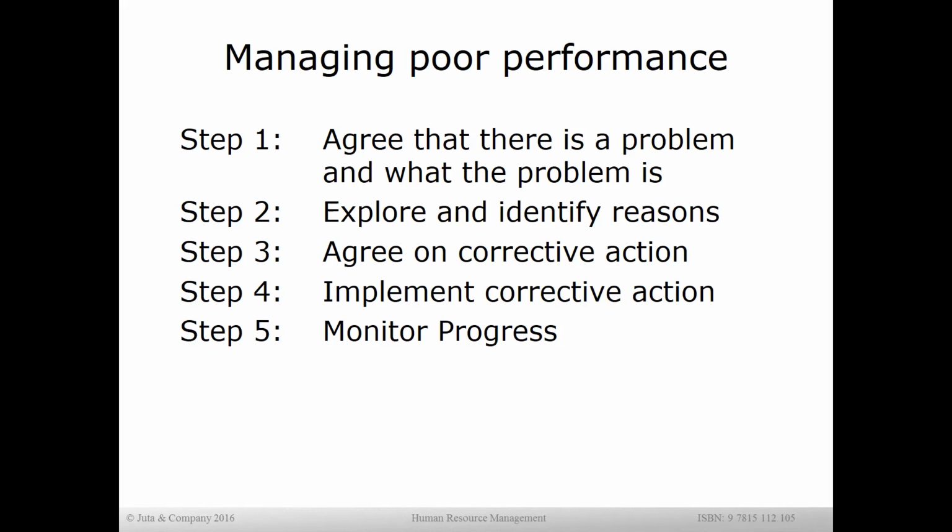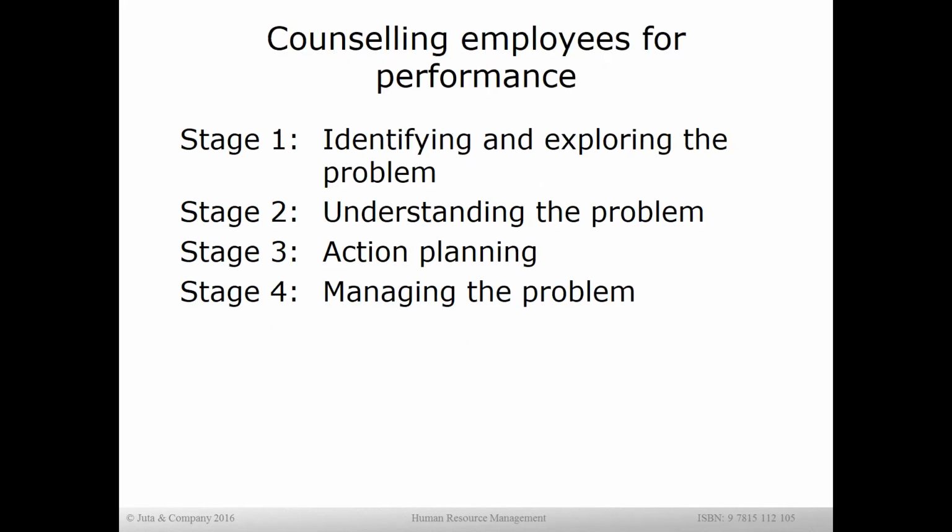We then implement these corrective actions. The person must go for counseling. The person must go on a diversity sensitivity course. The person must be engaged in some form of therapy. We then implement this corrective action and support it. And then we monitor the progress to say, is the poor performance being managed? Please note again, there is a difference between the steps in the performance management process and the steps in managing poor performance.